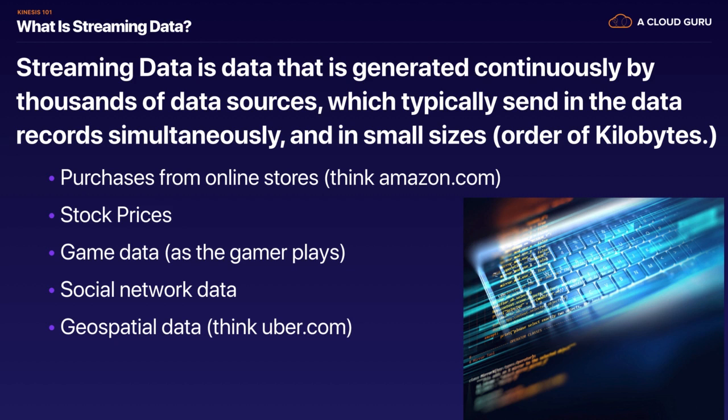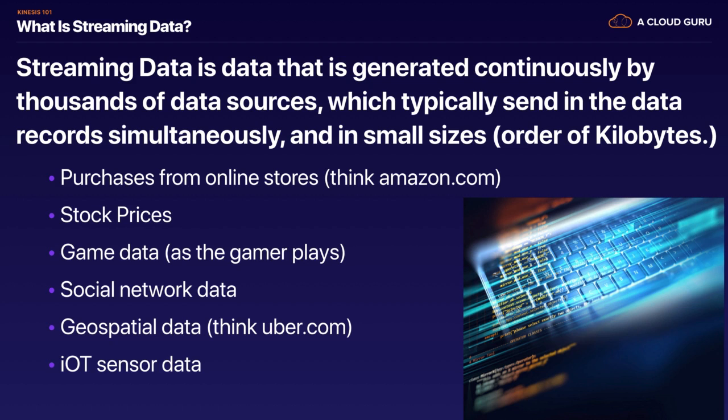So think of things like Uber, for example. When you're catching an Uber, where you are on a map is always streamed in to a server or a central source. So Uber can then calculate the fastest way for you to get from your source to your destination. And it will take into account things like traffic, which it gets from other data sources as well. And then finally, we have IoT sensor data.